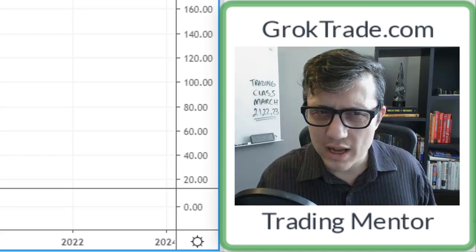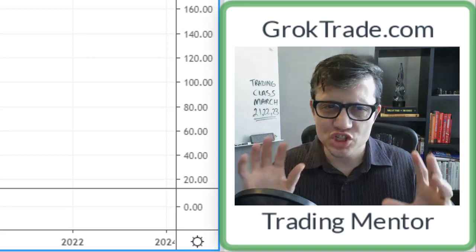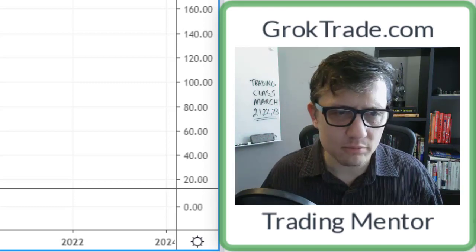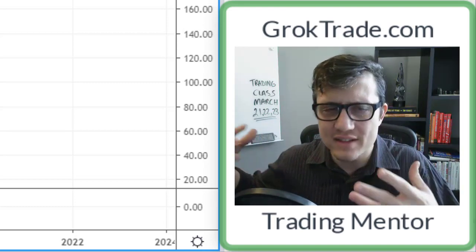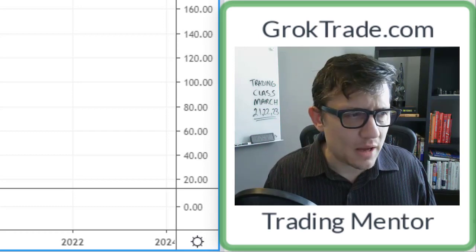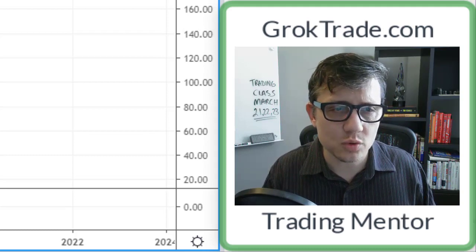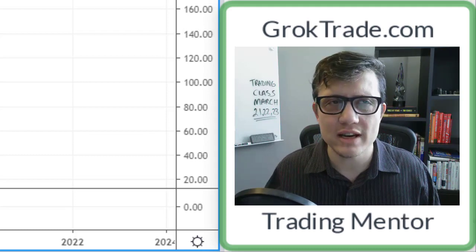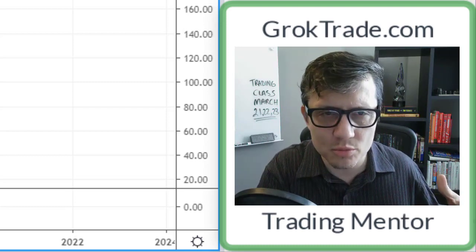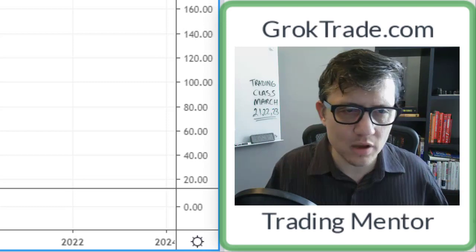But here's what I think is interesting. Could an election change things to cause the markets to finally drop, to have its healthy pullback? Maybe they could do that, but we don't know until it happens. What I do know is we have a significant little pullback right now, but the coronavirus, just mark my words, it's going to be a moot issue going into the future. This is just unfounded fear.